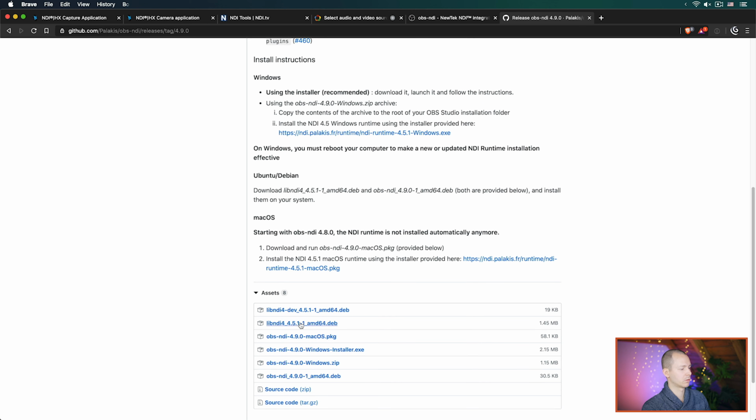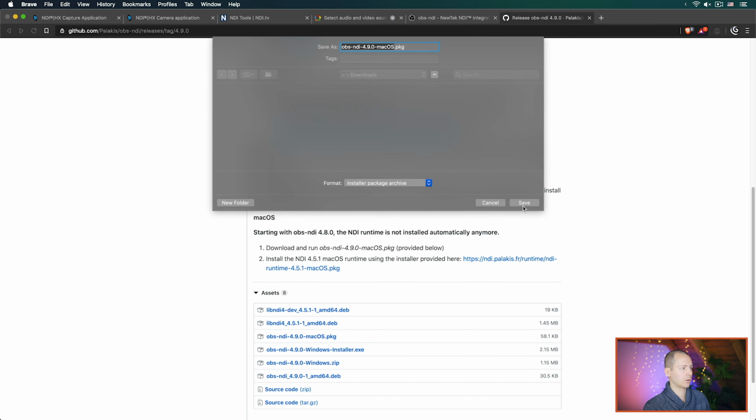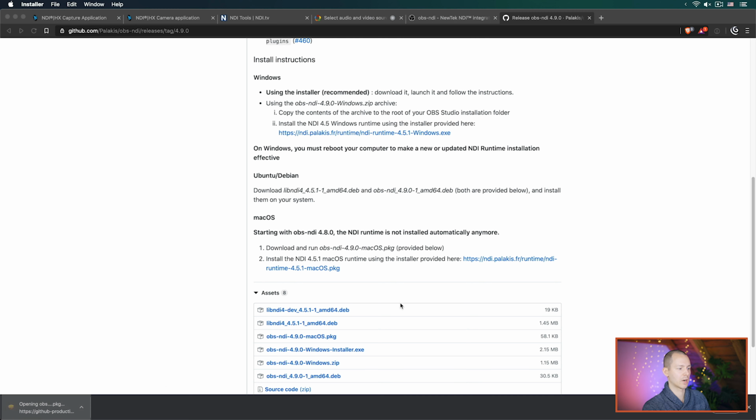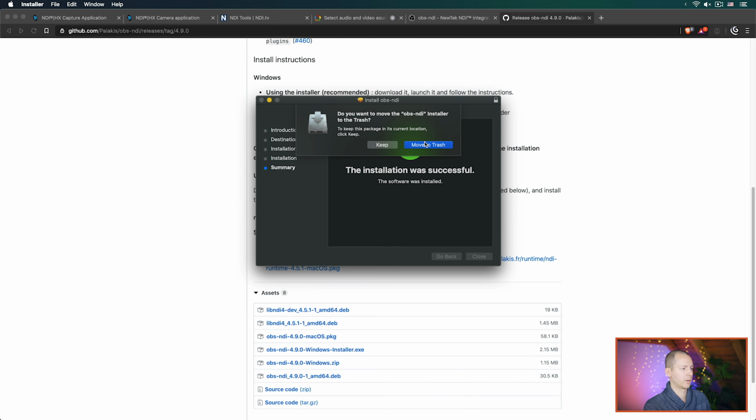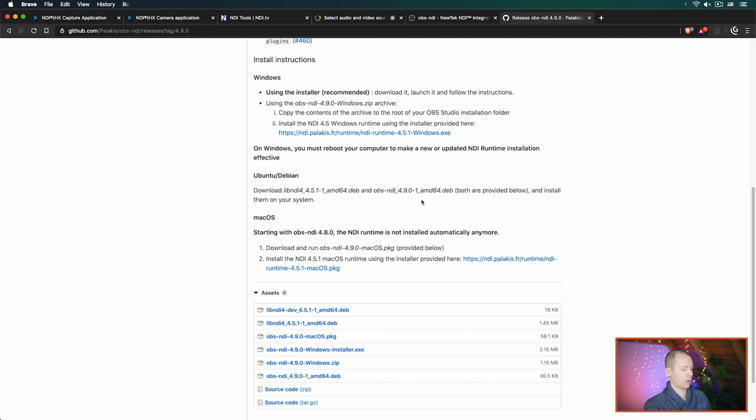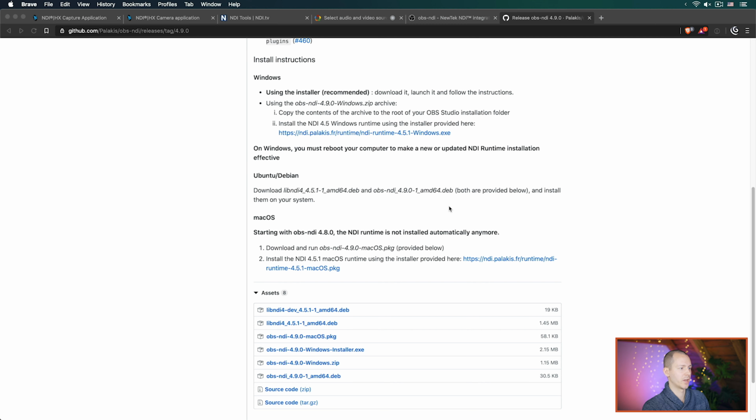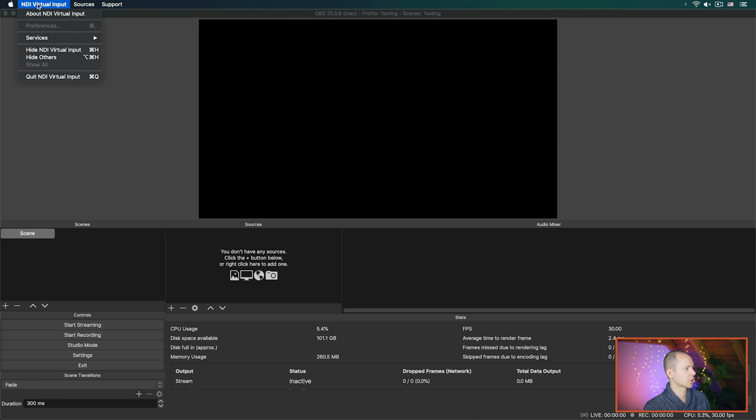And then we are going to download the NDI 4.9, in my case, macOS application as a package. And once that is downloaded, we're going to just run that and move to trash. And now we can just start OBS. We can actually close the virtual input because we are no longer needing that.